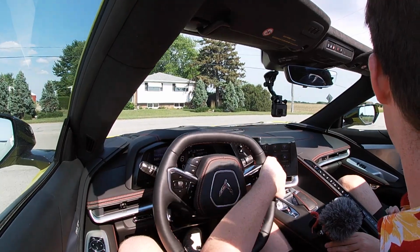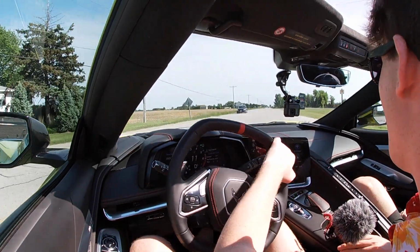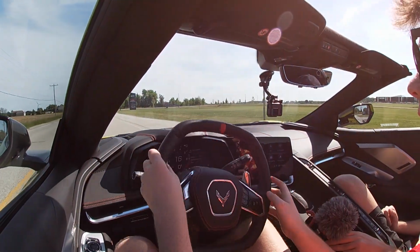All right, so we're out of the gravel patch in the parking lot, and it's time to actually hit the road. So right now we are in touring mode. We're gonna start in that mode and kind of see how it builds up. So I'm guessing that's casual. Yeah, exactly. So in touring mode, the steering isn't as tight. The suspension is very soft. The exhaust is a bit quieter. It's your normal everyday comfort driving mode.